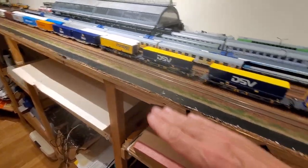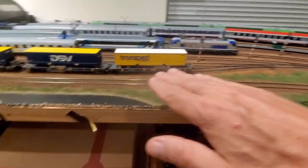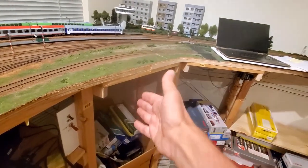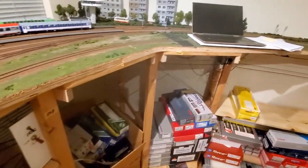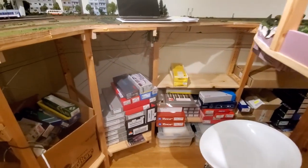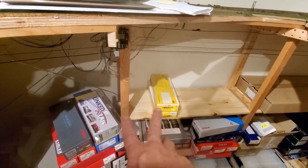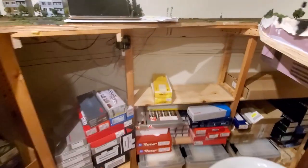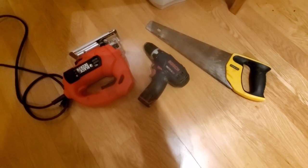The beauty of this system is that once you have the straight sections done, you already have everything square, level, and on one layer — and you can start building up and extending. Having some of the stanchions and legs already prefabricated makes it very easy to maintain the height and keep extending. I liked the ease of working with this system so much that I ended up buying a whole bunch of these supports and additional shelves to build additional braces using the same material.